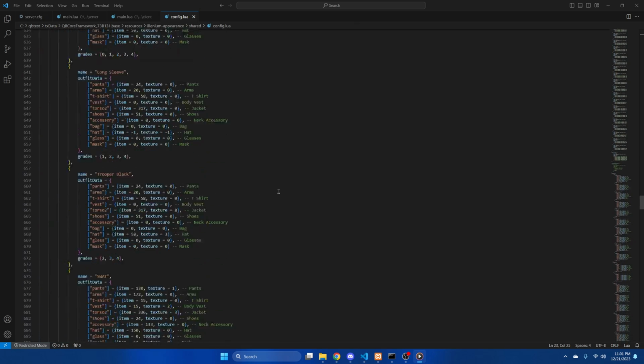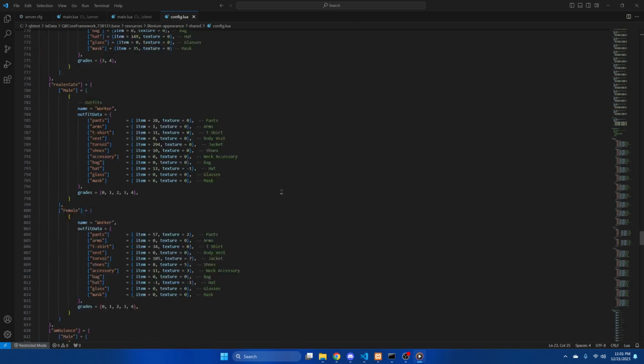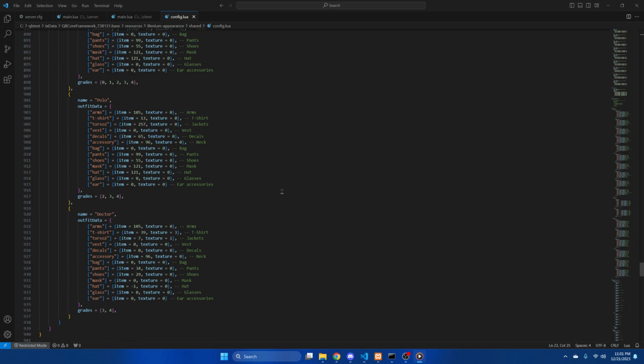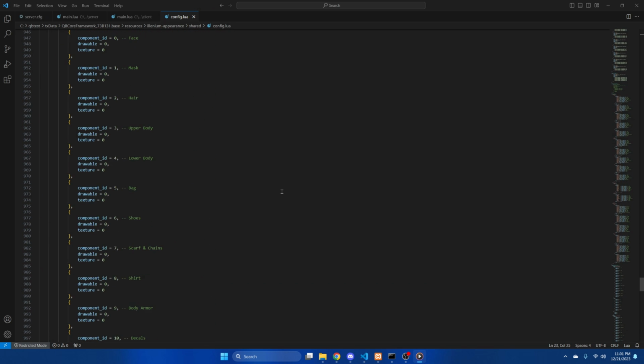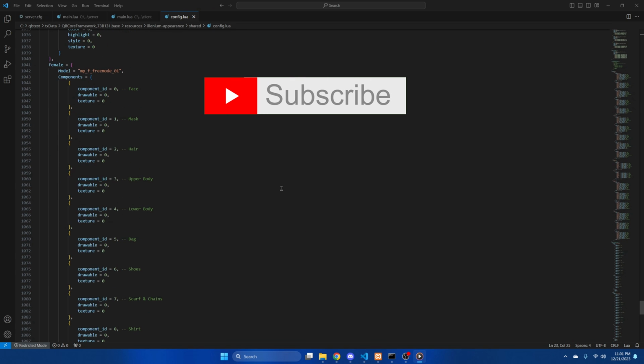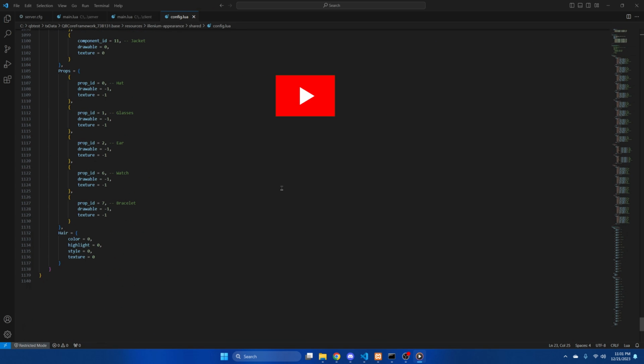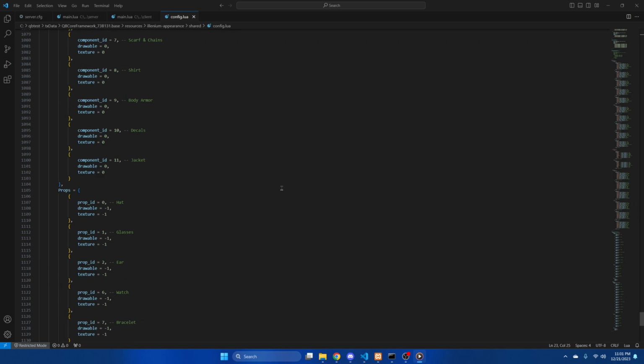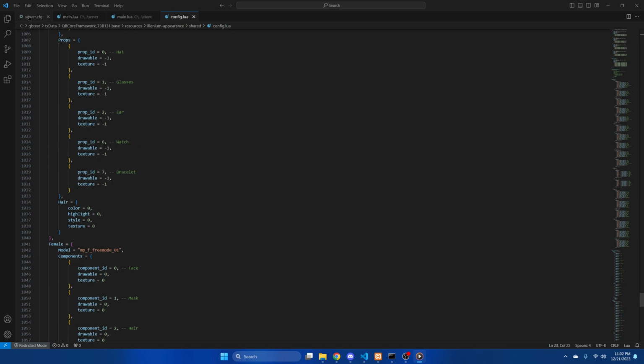If you have custom clothing, you can change the numbers and adjust the grades here. The last section in here is the initial player clothes. They look like Danny's. If you want them to look different or you have custom clothing, you can change that here. If you made any changes, be sure to hit File and Save, then start your server and test it out.